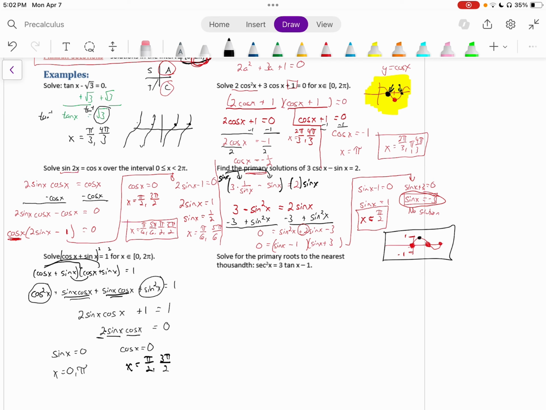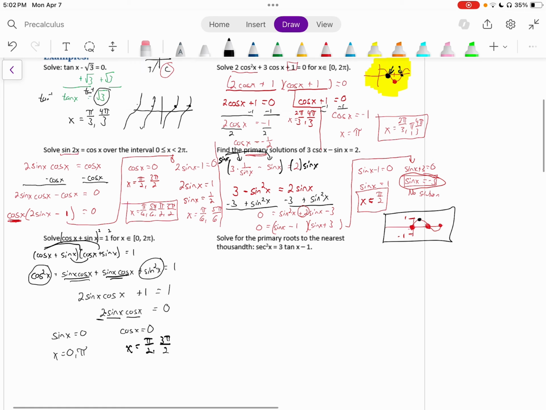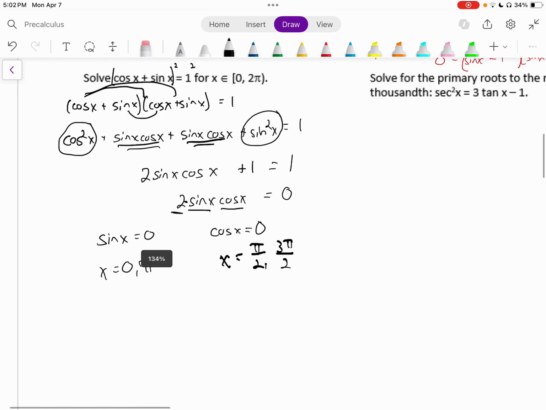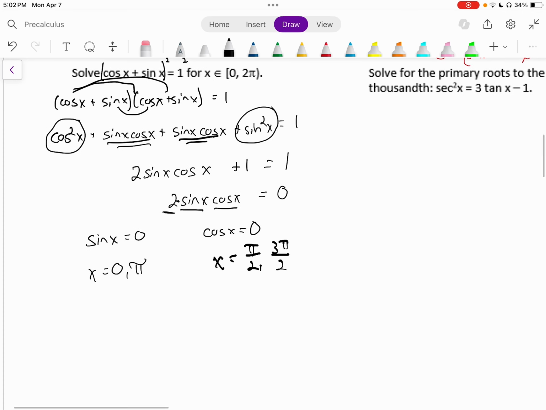Now, because we squared both sides, we do have to check our answers. So let's zoom in a little bit. We're going to check all 4 answers here. Sometimes we can do this mentally, but let's go ahead and look at these individually. So we have cosine of 0 plus sine of 0 equals 1. We're coming up to our original equation here, before we squared it, and seeing if it's true.